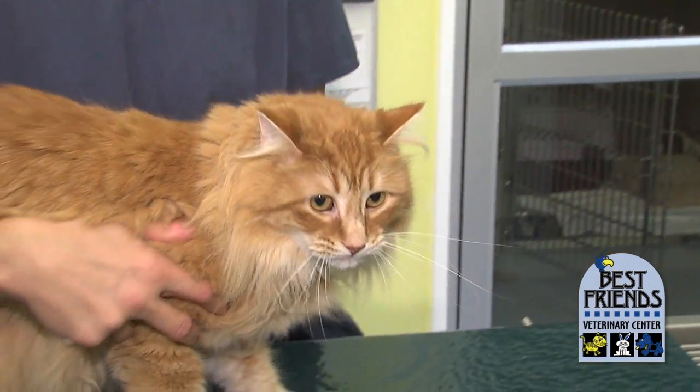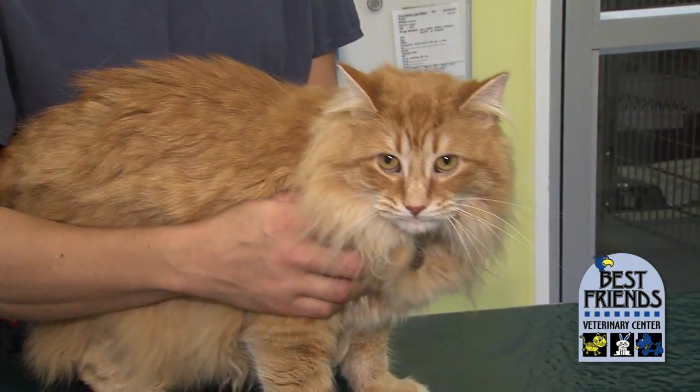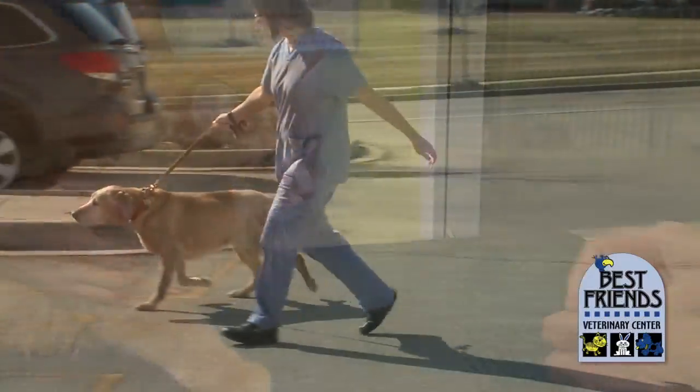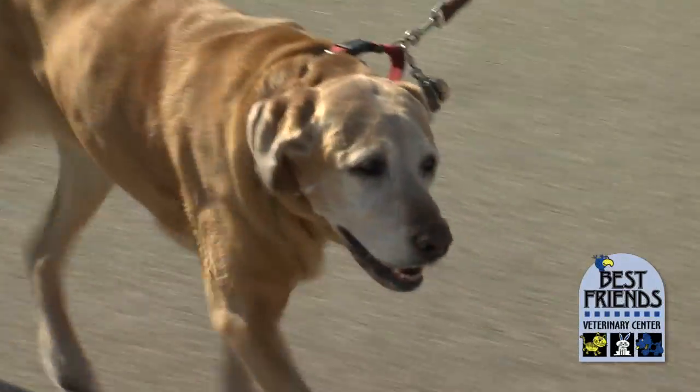90% of cats have arthritis on x-rays by age 12. Many cats and dogs don't start to show arthritis symptoms until years after that, but arthritis is a progressive disease, so it starts mild and it slowly gets worse. We're going to teach you a little bit about how arthritis is diagnosed, how it's prevented, how it's treated, because you are going to need to deal with this sooner or later if you have a pet, and probably yourself as well.